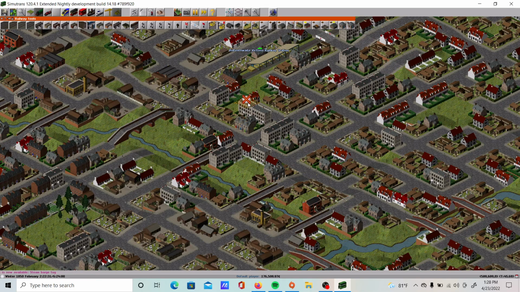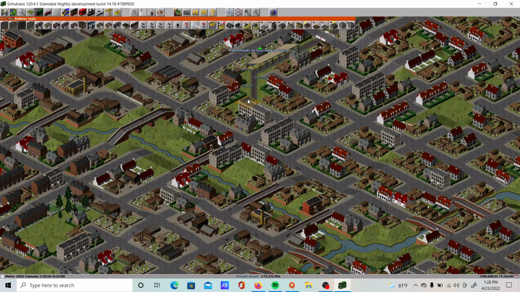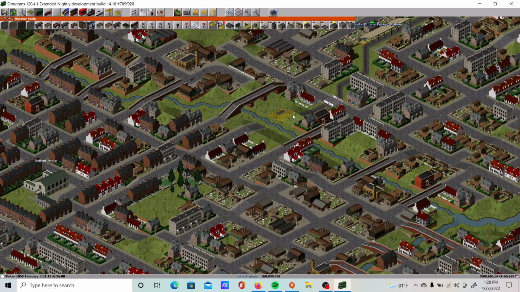So how should we do this? We can delete this one right here. Maybe we'll go forward, delete that, like that. Because we need at least one height increase to cross the river.